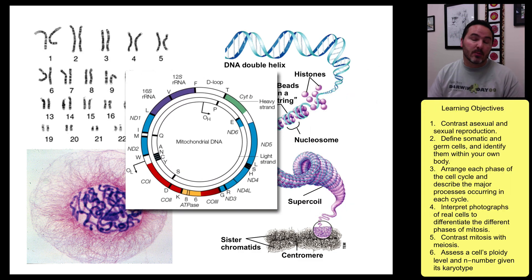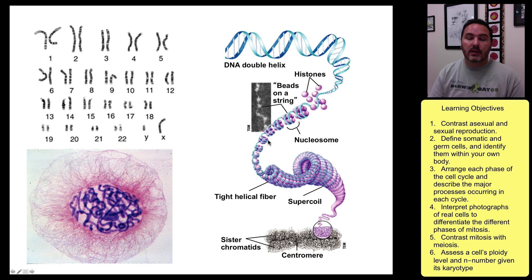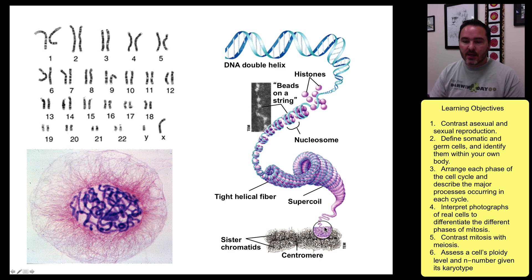The mitochondrial genome is circular and is about the size of a bacterial genome. The reason we can actually see the chromosomes condensed like this is that it happens right prior to cellular division. DNA, which is regularly wound up and supercoiled, is only unraveled when a gene is being read or copied. But right before cell division it becomes supercoiled and then condenses back on itself, and the chromosomes actually become visible.